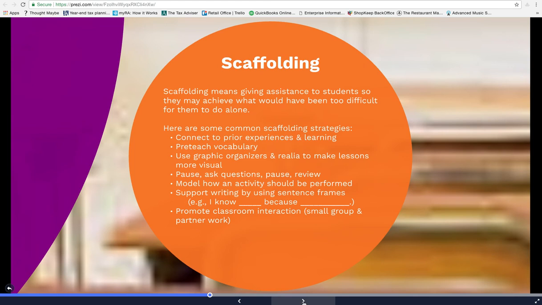Pre-teach vocabulary. So what does this mean? If you're going to teach using a text or perhaps a listening exercise, what you'll want to do is introduce the topic and find out what students already know. So first elicit from them as much as possible.